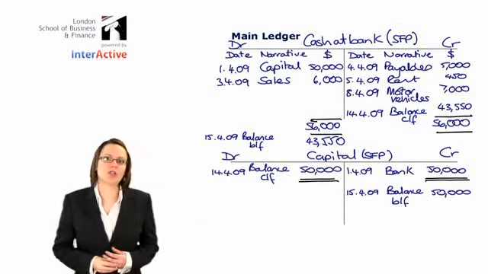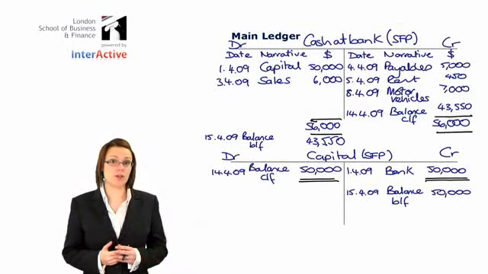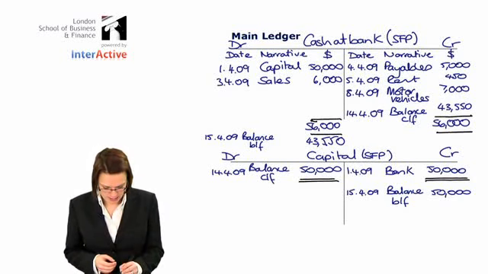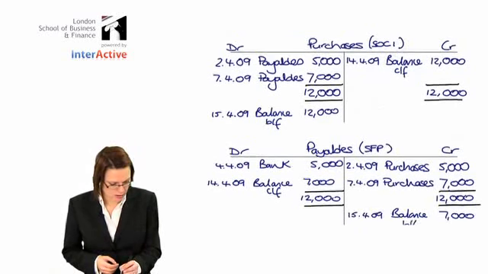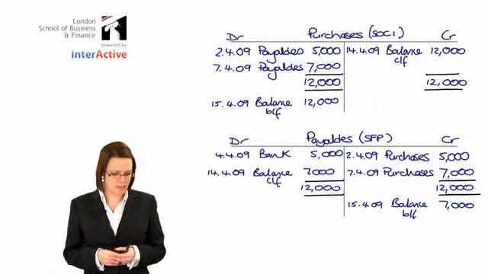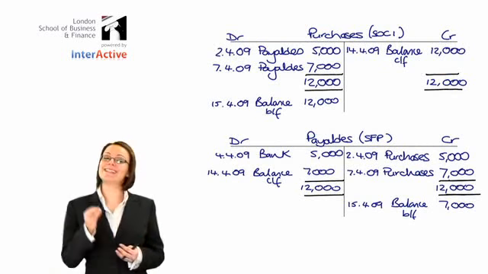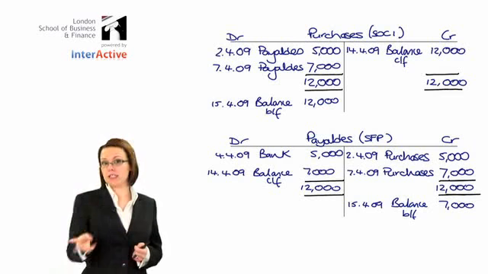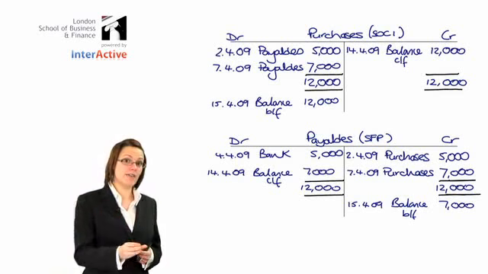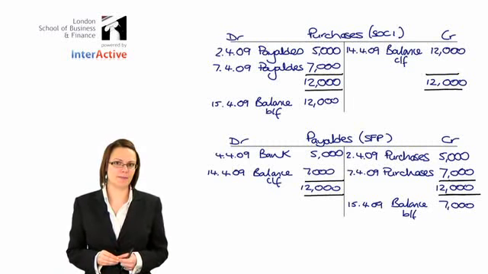Okay, let's see how you got on then. So we did the cash at bank and the capital account with you. Now what we need to do is have a look at the answers to the rest. So for purchases then, hopefully you've got an opening balance brought forward of $12,000. Now remember, that's an expense. And an expense, if you're increasing it, is a debit entry. So can you see then that that $12,000 is indeed on the debit side?